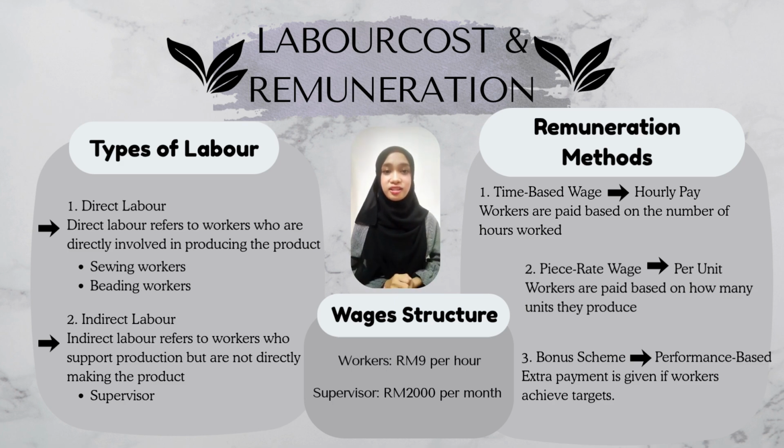Next, for remuneration, there are a few payment methods. The first is time-based, where workers are paid based on hours worked. For example, RM50 per hour. The second is piece rate, where the workers are paid based on the number of products completed, for example, RM10 per shawl. Lastly, there is a bonus scheme, where workers receive extra payment if they achieve certain targets. For example, if they produce more shawls, they can get additional bonus. So this payment method can help motivate workers and improve productivity.